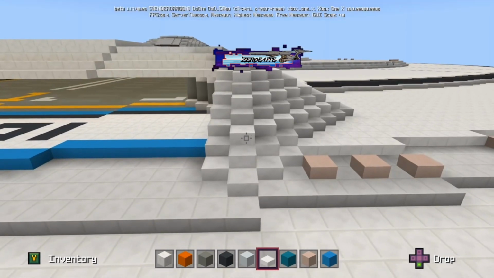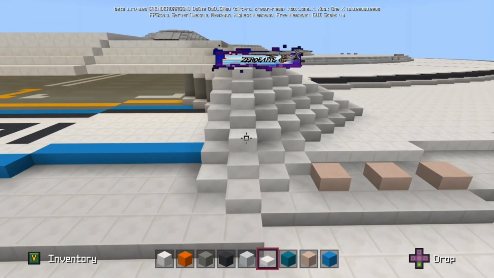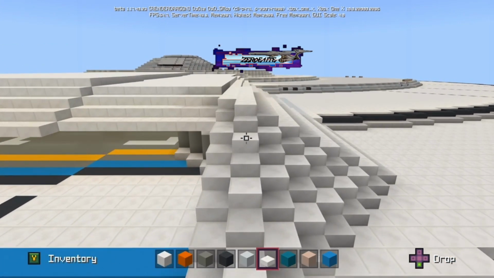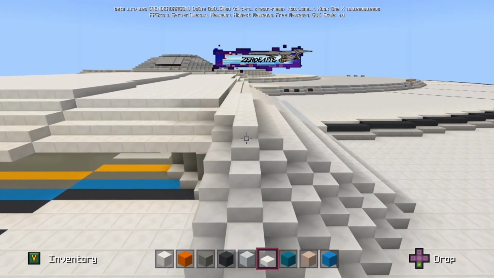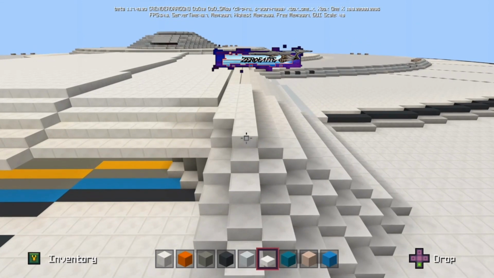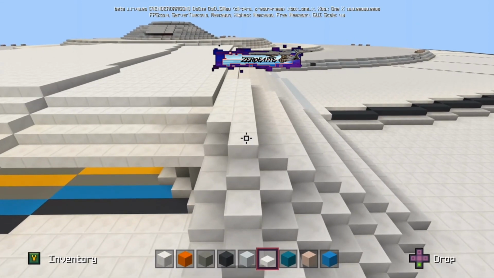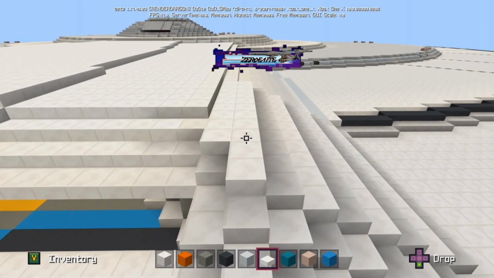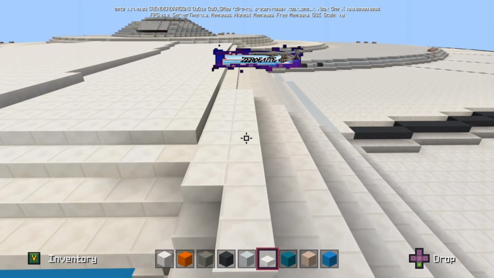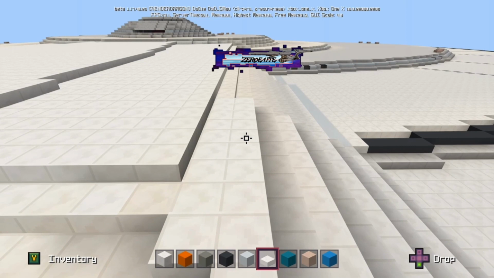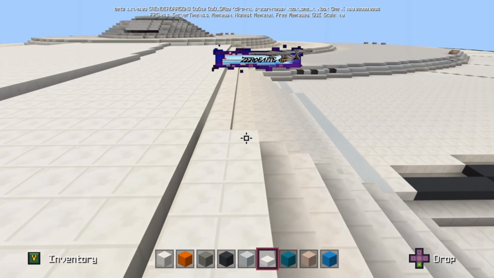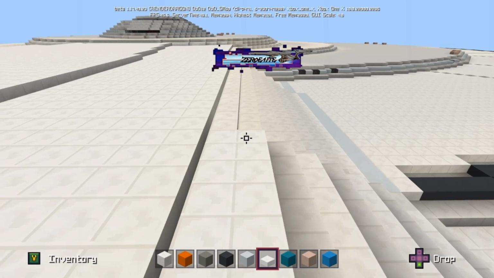We're going to do 1, 2, 3, 4, 5, 6, 7, 8, 9. On the 9th row, we're going to count out 1, 2, 3, 4, 5, 6, 7, 8, 9, 10, 11. Then we're going to go in 1.